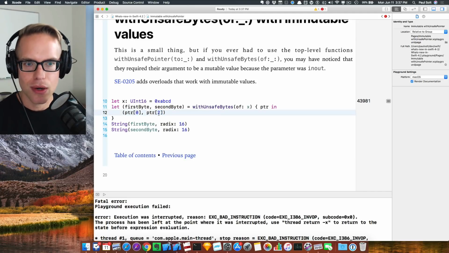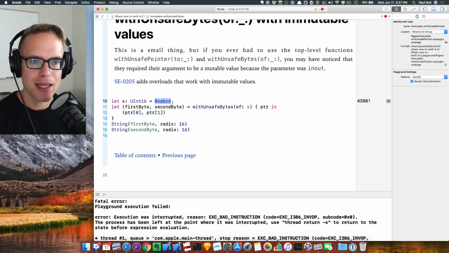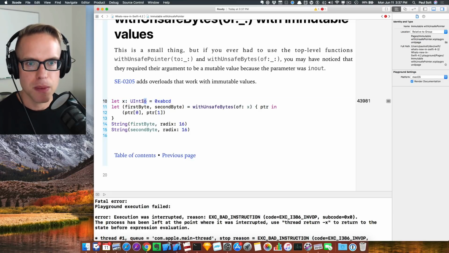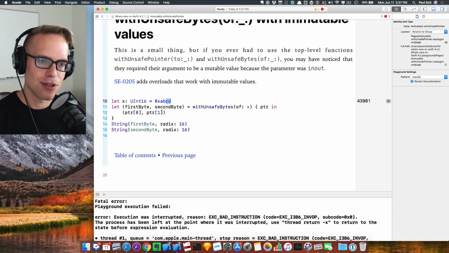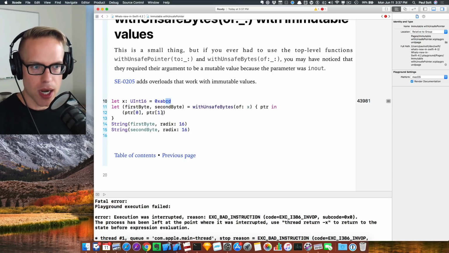And your Swift code that is working with unsafe pointers and stuff like that is potentially dangerous. So you have to be careful. This only has 2 bytes of data, which we can see right here. Because of the type, we know it's 16. This is providing 16 bits, and this is the other 16 bits. So that's why you can't go past that, because you're going out of bounds, and it's going to crash.